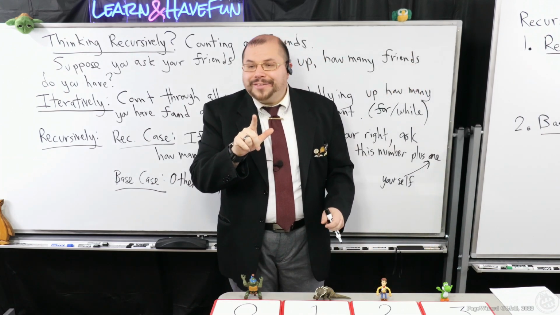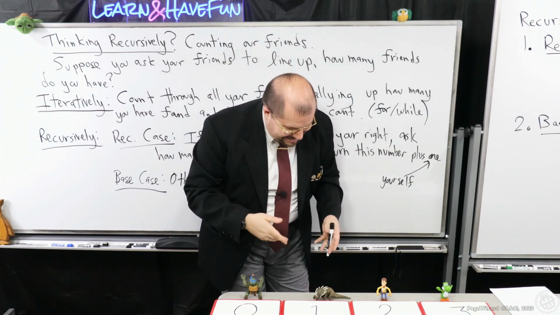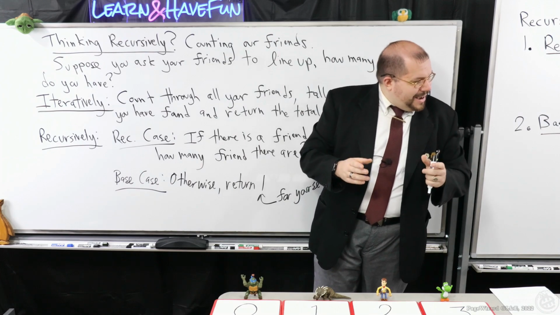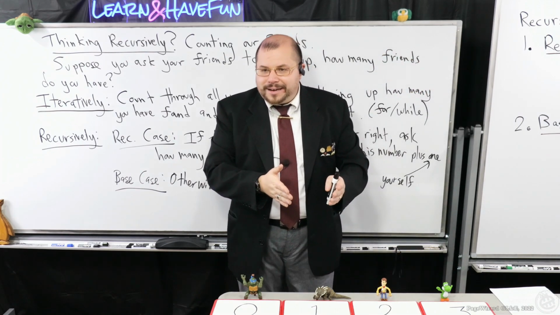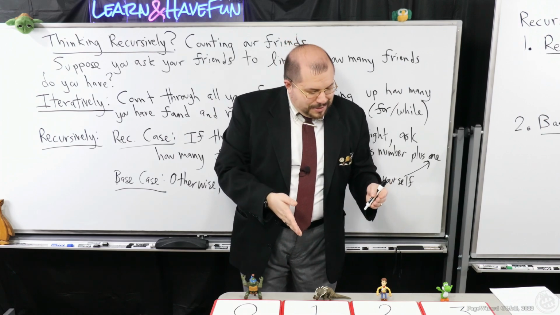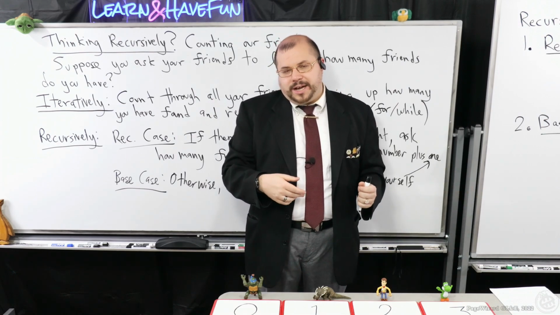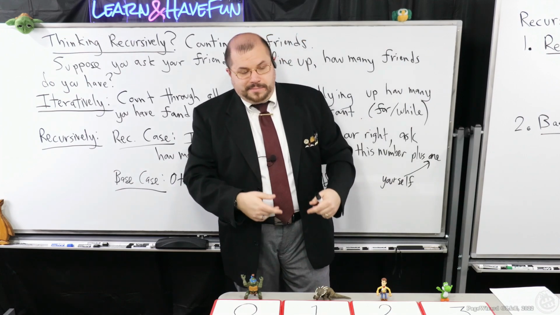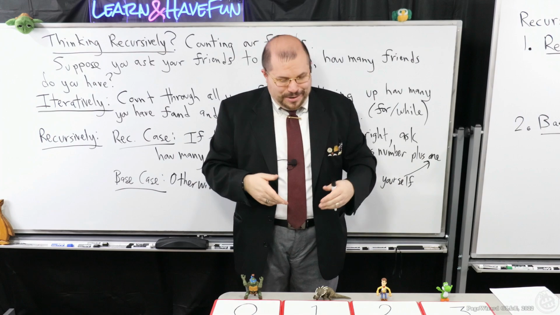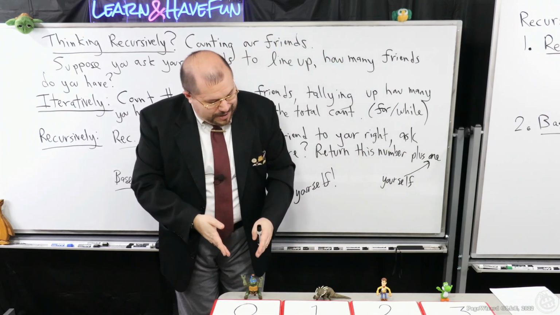Now I could give it to the other dinosaur. Sorry, guys, I'm sorry. You're the other dinosaur, okay? Now I pass along the answer from the cowboy back to the other dinosaur. Now, there are 2 to the right of the other dinosaur. Then the other dinosaur counts themselves, him or herself. Then now I have 3.